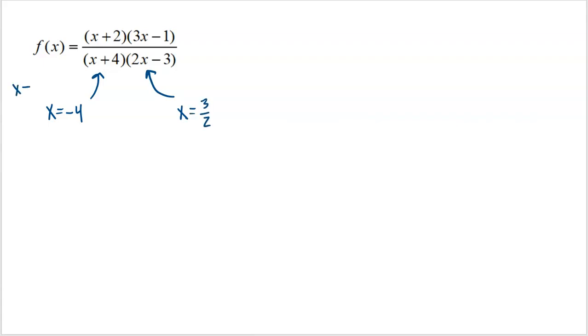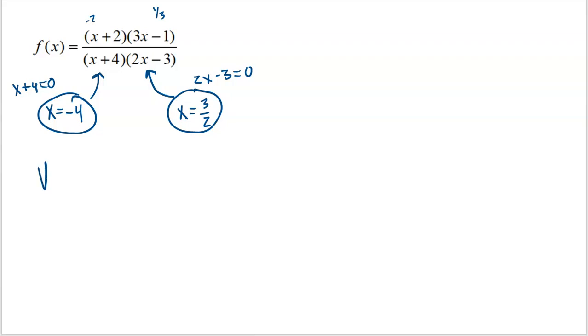All you have to do is take the denominator's factors, set them equal to 0, and determine what values make them equal to 0. And we get -4 and 3/2. Now, it's really important that they don't also make the numerator equal to 0. So what values make the numerator 0? Well, -2 is going to make the numerator 0, and 1/3, add the 1 divided by 3. No, those are zeros. Different video, we talked about that already. They only make the numerator equal to 0. But again, vertical asymptotes, use VA for short there, are numbers that only make the denominator 0, and that would be x equals -4 and x equals 3/2.